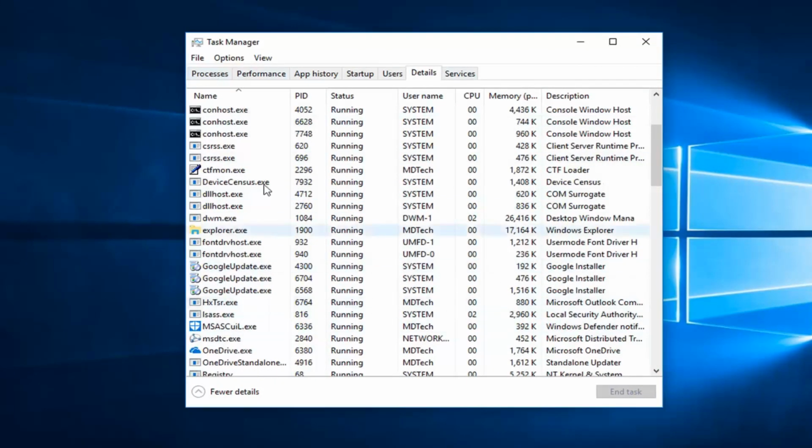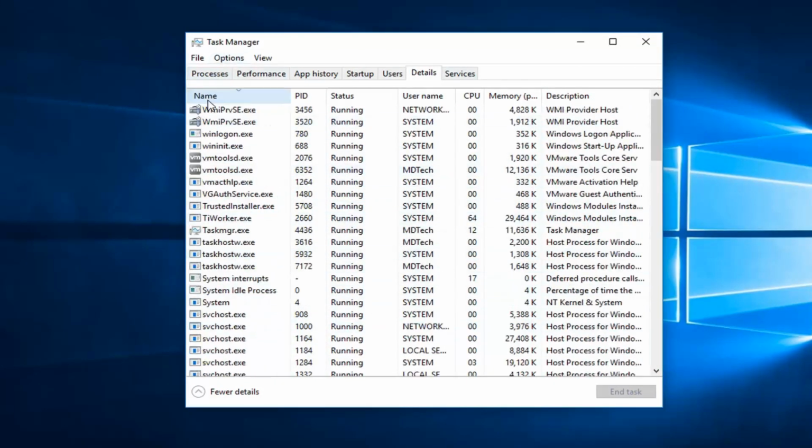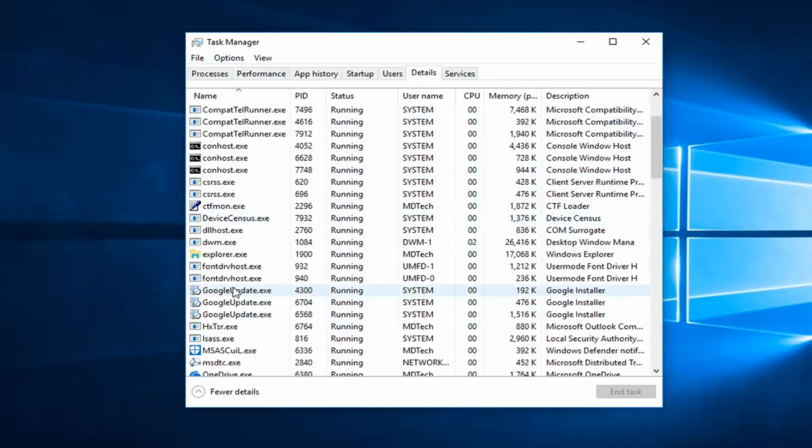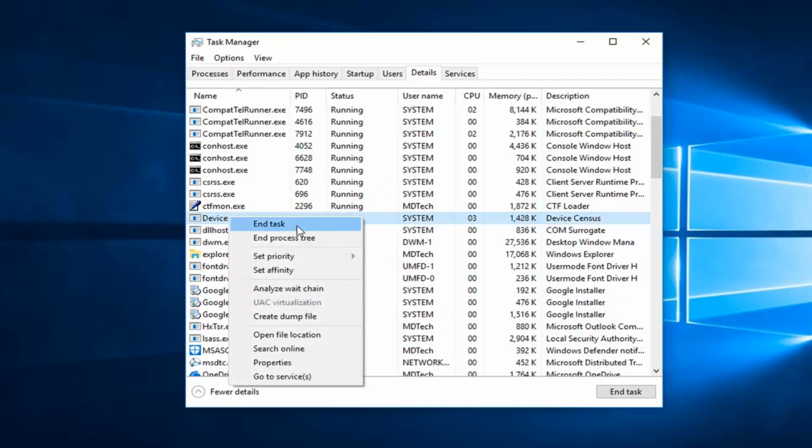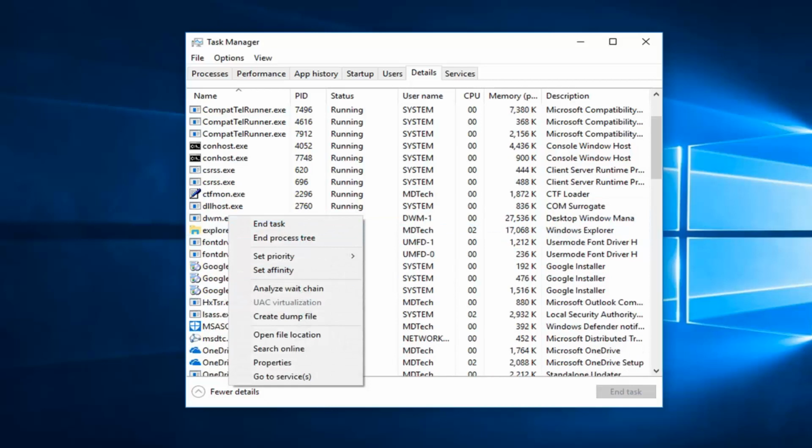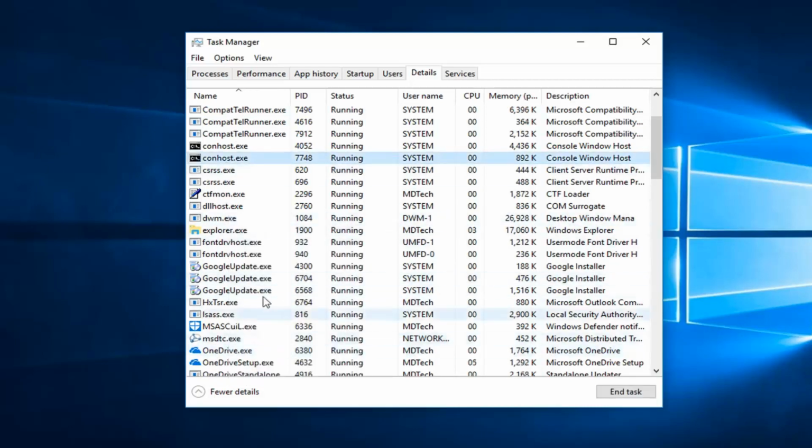You want to locate a process on the left side here, so just sort by name. You want to locate hl2.exe, and all you want to do is just basically right click on it and then left click on End Task. And then you might need administrative privileges to click on OK. And that's pretty much it. So again, hl2.exe is what you're looking for. And hopefully once you have disabled that process, it should be good.